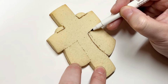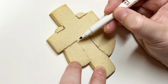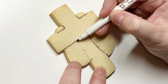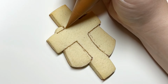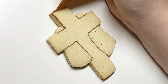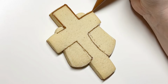Now, these designs are actually cutters that were designed, made by someone else, and I purchased them. So I purchased the designs. Now, I did my own take on some of them, and I can walk you through how I changed them up, but just so you know, these are kind of pre-made in a way. I mean, of course, I put my spin on them. I don't want to cheapen it at all.